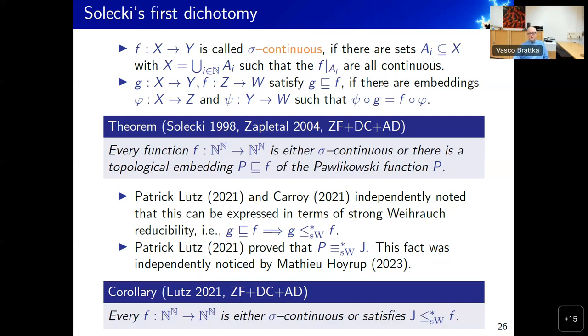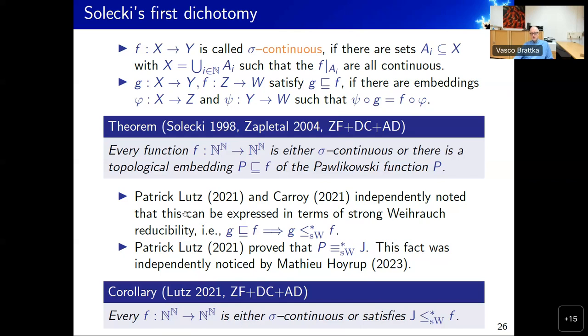That is sigma continuity. No additional requirement on the type of sets. And this notion of topological embedding here is defined with topological embeddings in the way given here. So we could look at this notion of a topological embedding as yet another notion of reducibility, if you wish, even though it hasn't been coined or named like that, it is somehow kind of a reducibility.